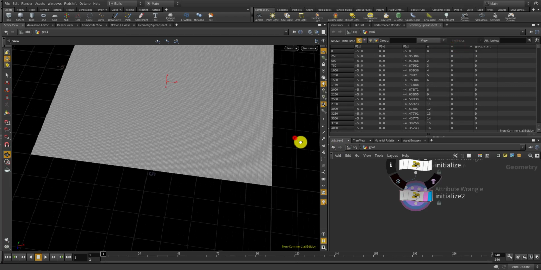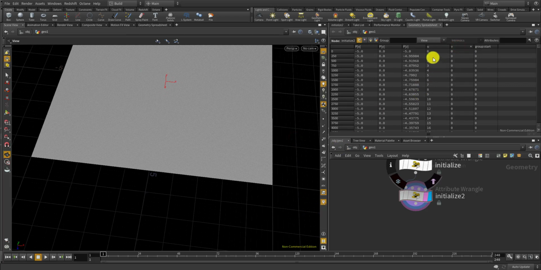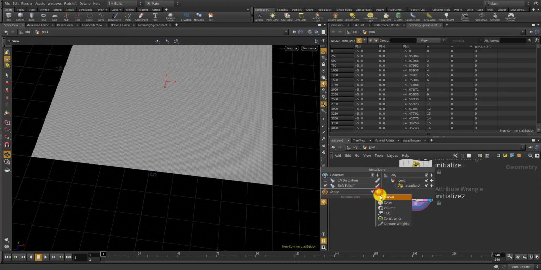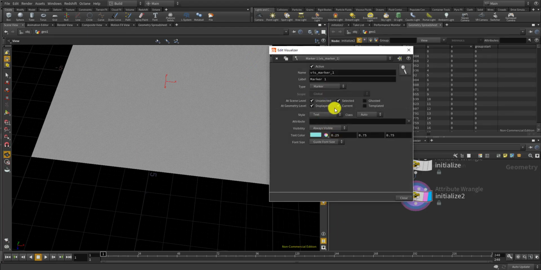And if you want to check if it's correctly used as an address for the u direction and v direction, you can make a marker here with the attribute u, could be a text.